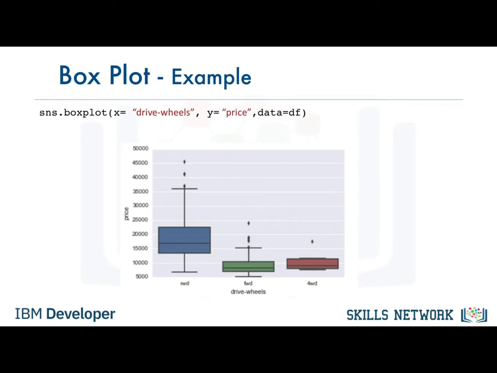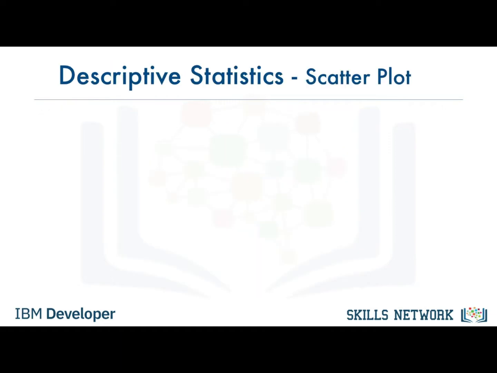We can see that the distribution of price between the rear wheel drive and the other categories are distinct, but the price for front wheel drive and four-wheel drive are almost indistinguishable. Oftentimes, we tend to see continuous variables in our data. These data points are numbers contained in some range. For example, in our dataset, price and engine size are continuous variables.